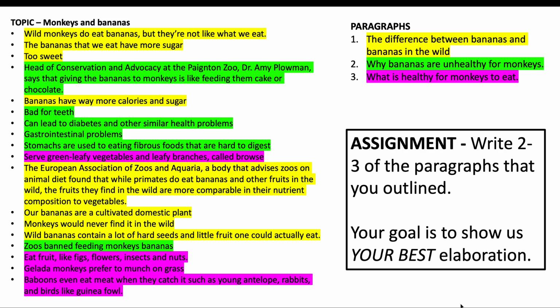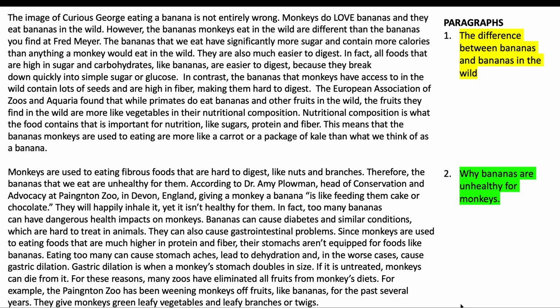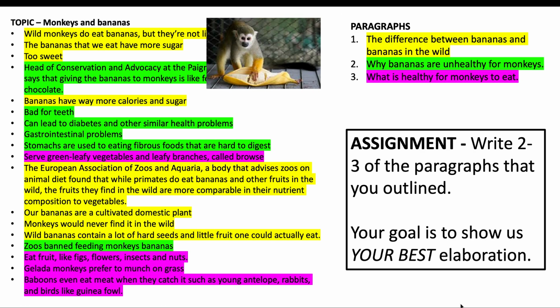If you remember, I am researching monkeys and bananas. I wanted to understand why the bananas that we eat are unhealthy for monkeys. After grouping my facts, I ended up with 3 different paragraphs: the difference between bananas and bananas in the wild, why bananas are unhealthy for monkeys, and what is healthy for monkeys to eat. I actually only ended up writing 2 of the 3 paragraphs, and the reason that I did that was because if you look at my list of facts, those were the paragraphs that I had the most information about.